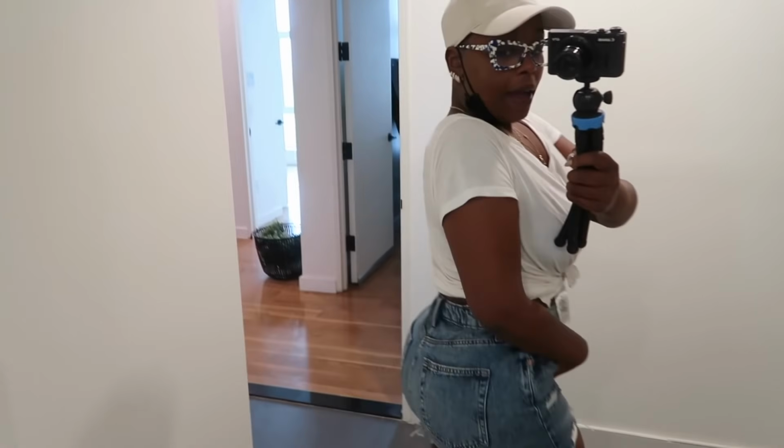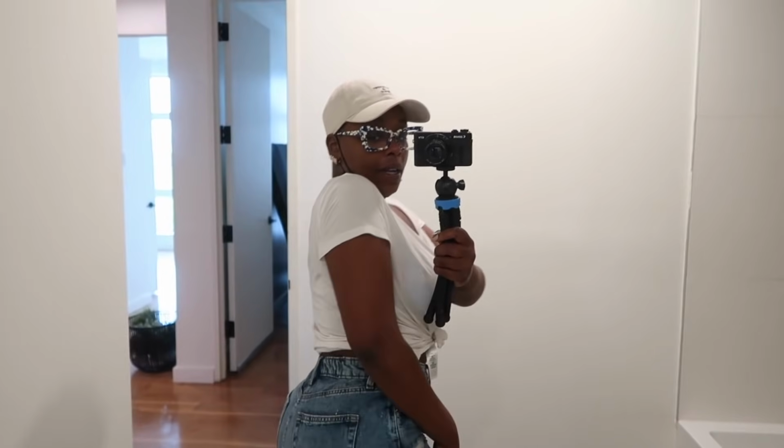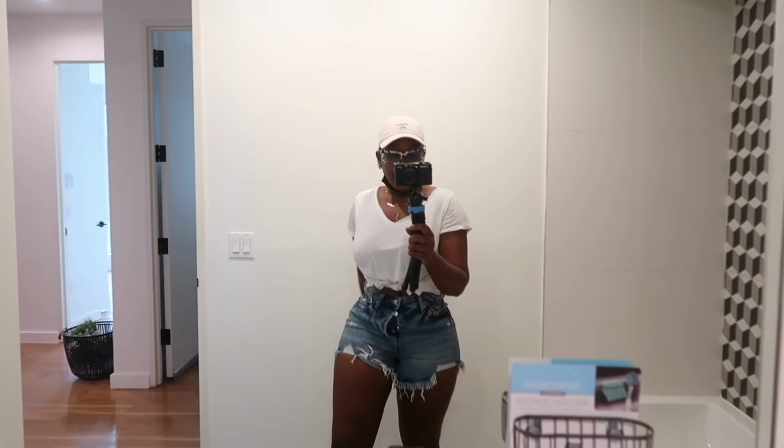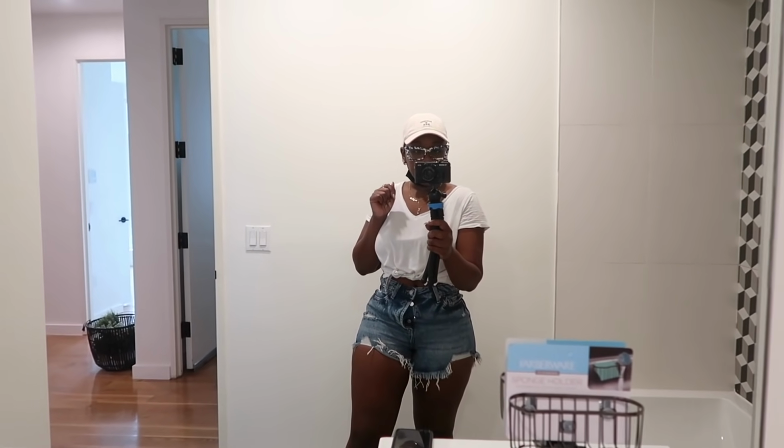So he finally closed back. So the back of these shorts is tight now. So if you ever want to do it, guys, if you have that issue where your shorts and your jeans just don't fit correctly, bro, this mirror is dope, by the way. But I have a solution. So let me go ahead and try one of my American Eagle jeans on so I can show you guys what that looks like.